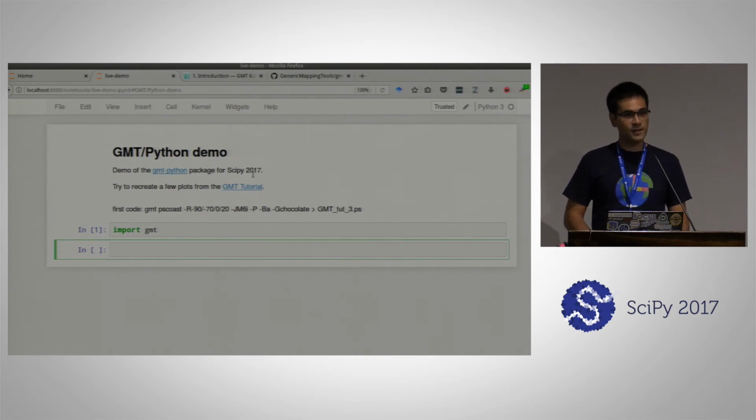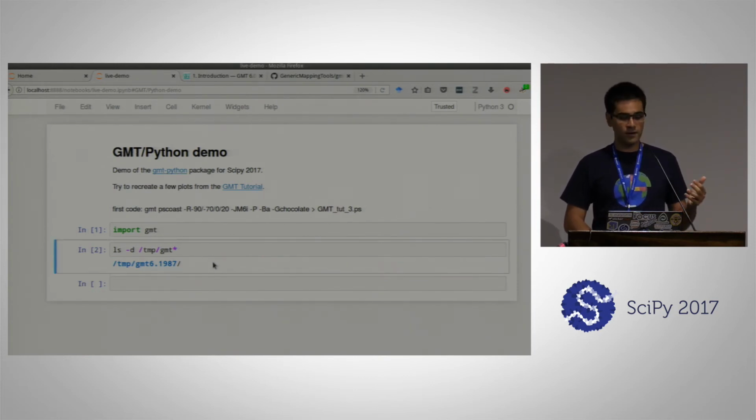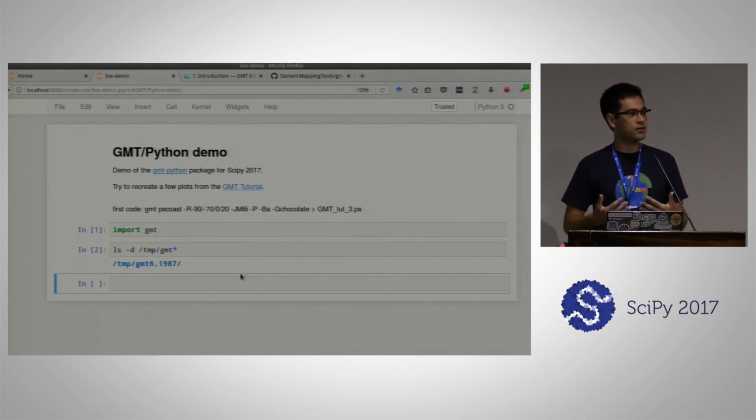So once you import this, as I was saying, GMT will create in the temp folder a GMT temporary directory where it's doing all its work. And when you close your Python session or restart the notebook or something, GMT will clean out that folder as well, ending your session. So if you call it twice, or if you're running 2 different programs, they'll be working in separate directories. Your plots are not going to get mixed up, right?